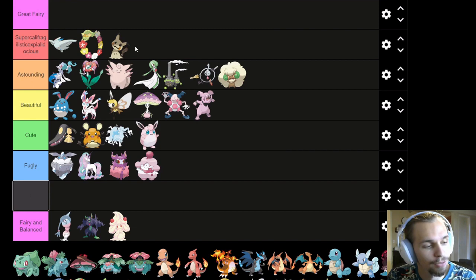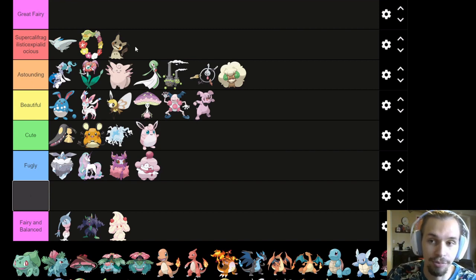Hit it with Fairy and hit it for neutral. It's a great setup sweeper with Swords Dance. It can use things like Trick Room. Disguise is just a really crazy ability. It just gives you a free hit. It gives you a free turn to set up, and then you are very solid from there.